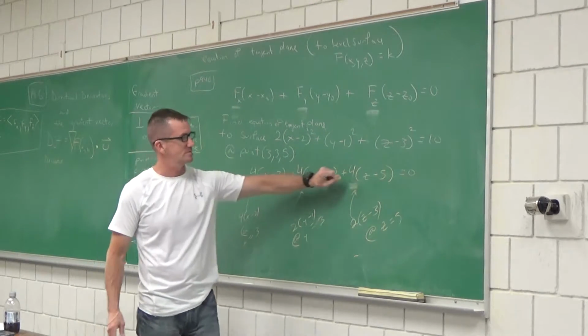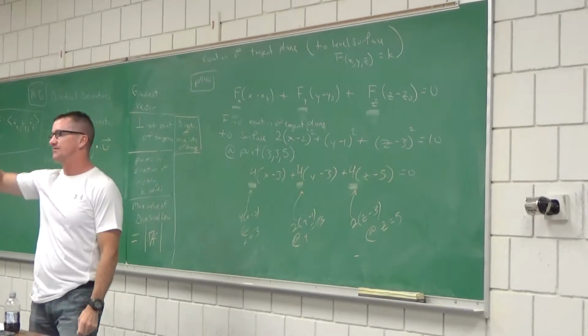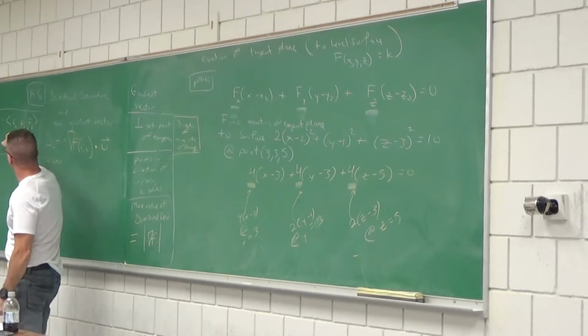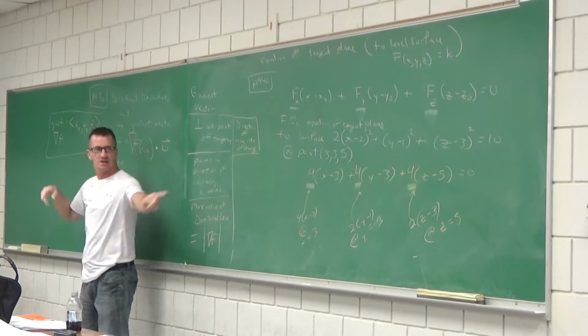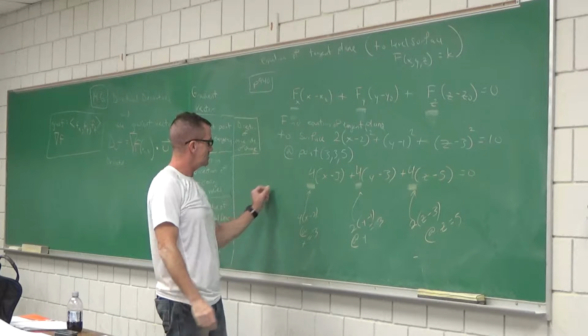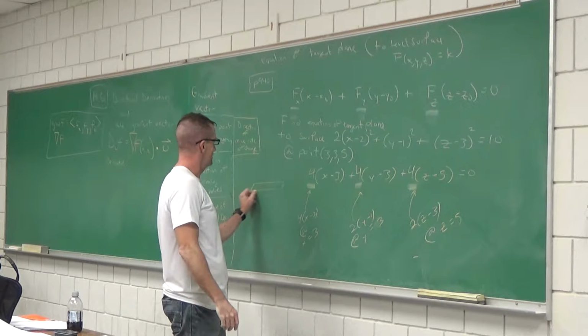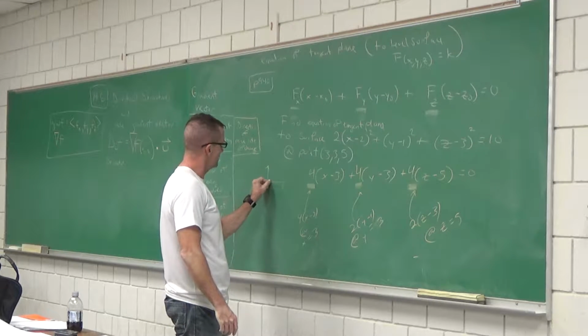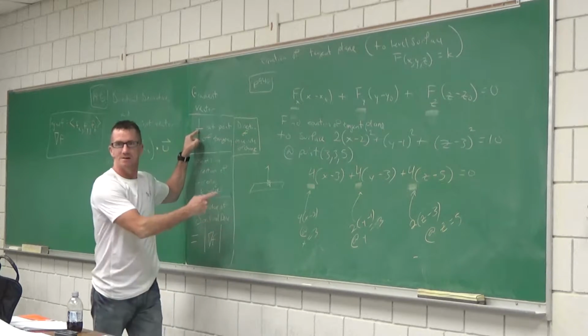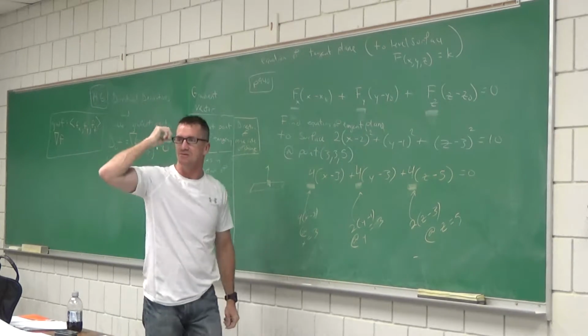These are the components of that gradient vector of this guy. You just found that's a 4, that's a 4, that's a 4, and you stuck it in front of there, because that's what's going on with a plane. Yeah, that's the vector that's perpendicular. It's a gradient vector, isn't that cool?